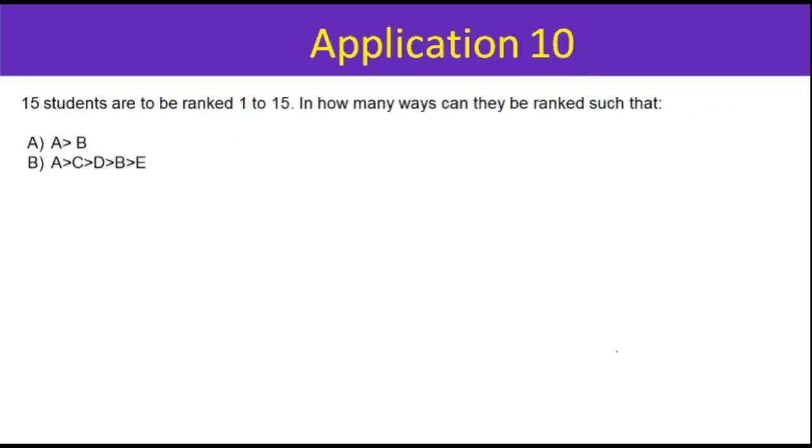Before we jump onto this, there is one more method to solve B. I was just thinking about it right now. See, you have to rank 15 students, right? You have a constraint only on 5 students, right? So first of all, you select the 5 students. Just a minute. 15 choose 5, times 10 factorial, and then you multiply by the remaining arrangement.